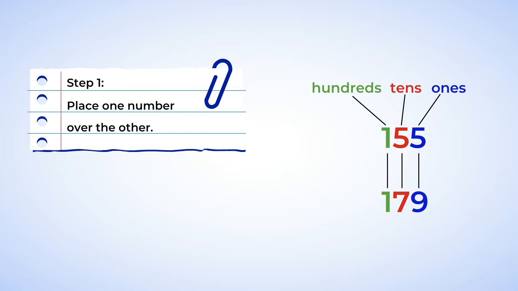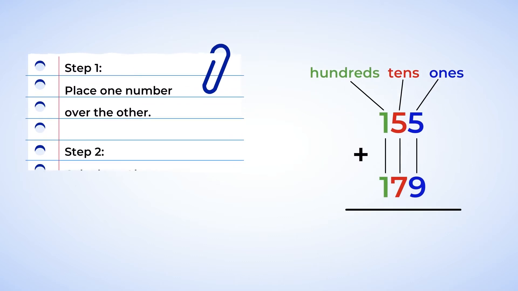Tens, hundreds, thousands, if any, and so on. This will avoid any mistakes when you're adding. Draw the line right here, add the addition sign. Wow! Now you're ready for step 2, the real calculations.